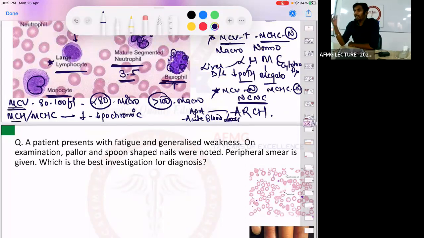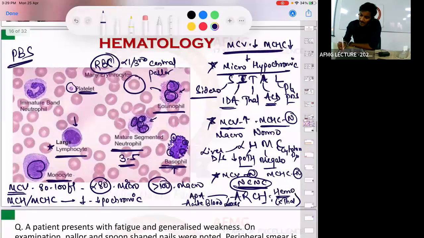So as we know, in anemia of chronic disease, it can be normocytic normochromic as well as microcytic hypochromic. But the more common one would be normocytic normochromic. And lastly, H goes for hemolytic. H goes for all hemolytic anemias except thalassemia, which is a microcytic hypochromic anemia and not a normocytic normochromic anemia.